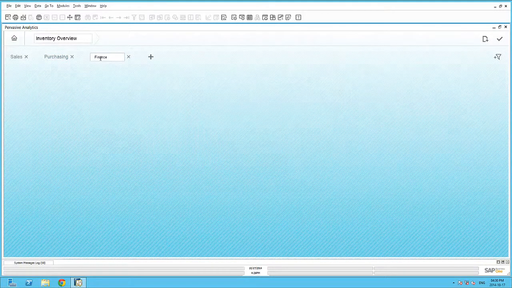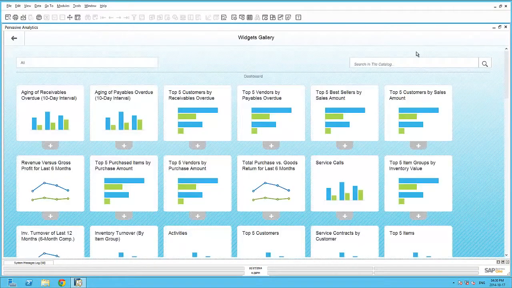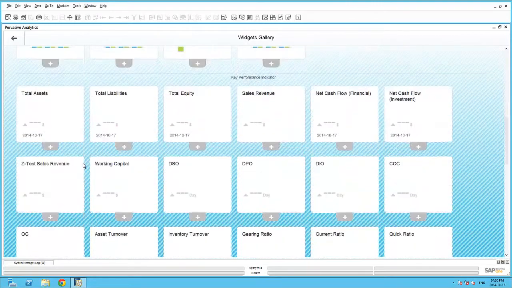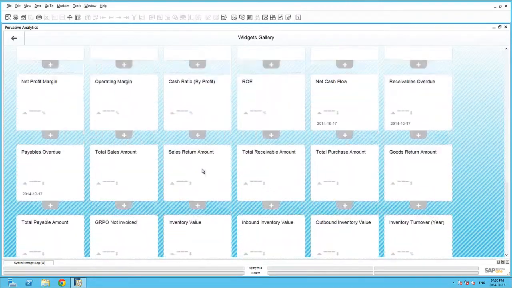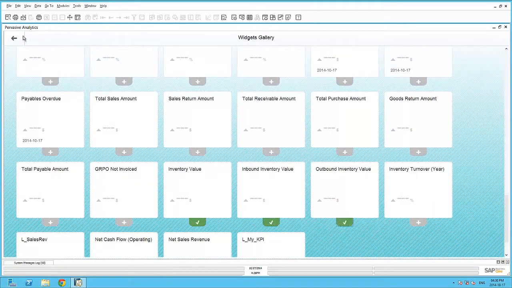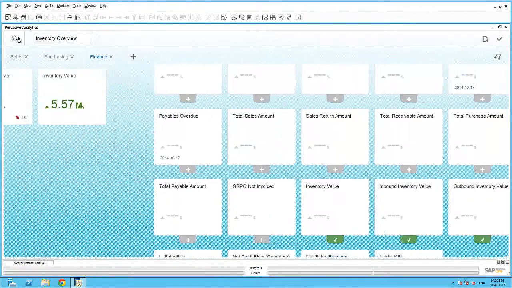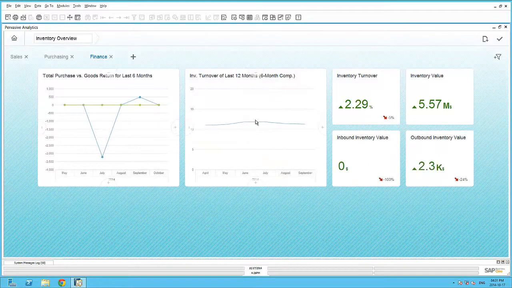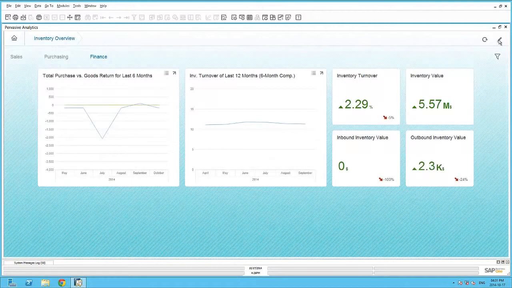Finally, let's move to the finance page and add in financial specific widgets related to inventory. Finally, on my finance page, I can resize my dashboards accordingly. And just to mention that every page can carry a filter such as date, item number, customer code, etc.